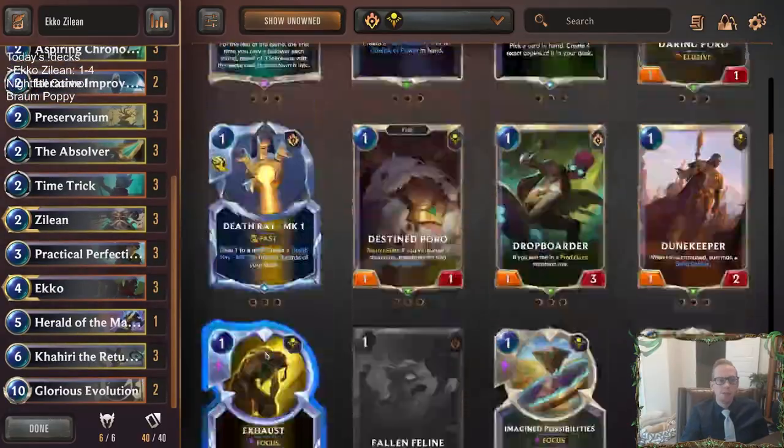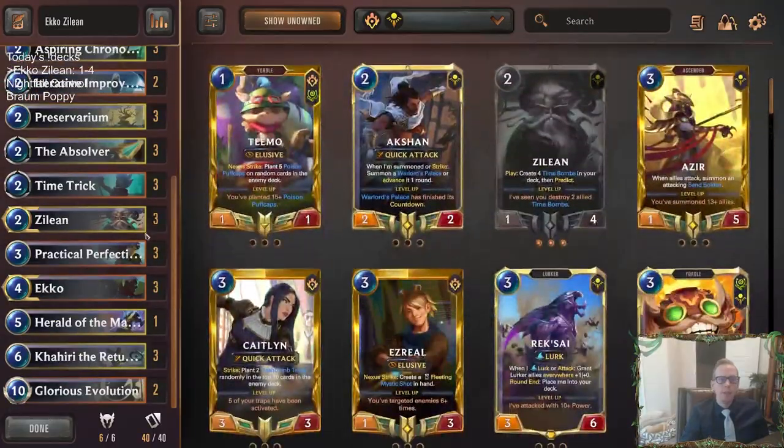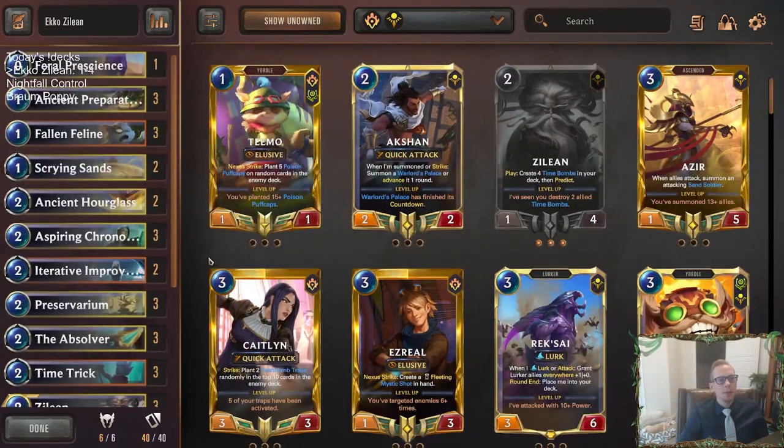I don't know, try stuff out. Those of y'all watching later on YouTube, let me know if you have great ideas for the deck. Or if you try out Glorious Evolution yourself, and if you're making it work, let me know over there too. I'd be happy to hear about that.